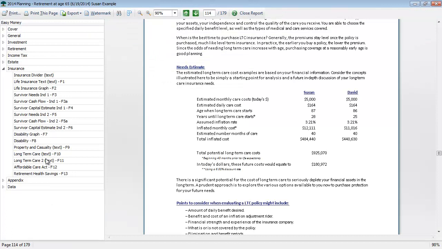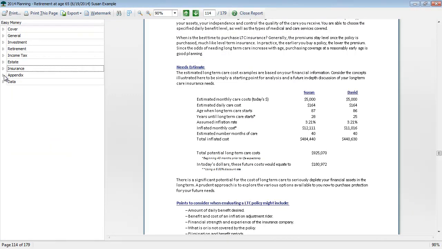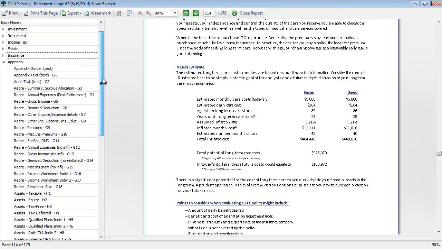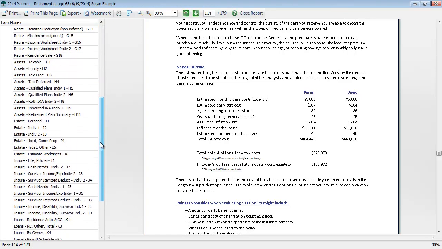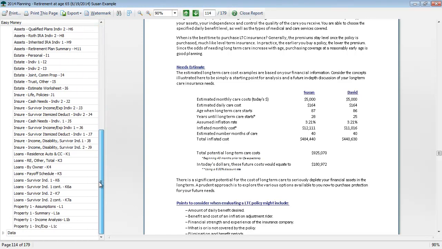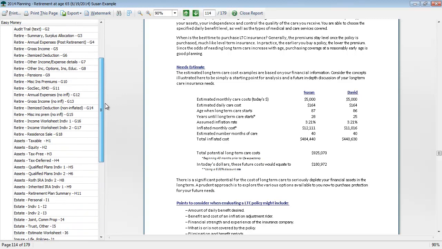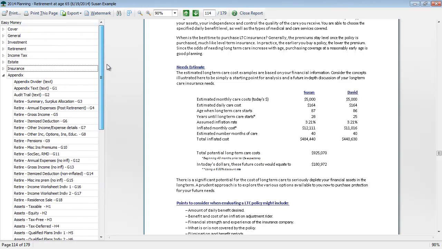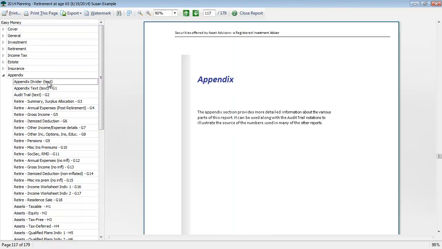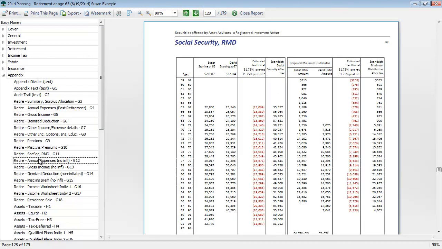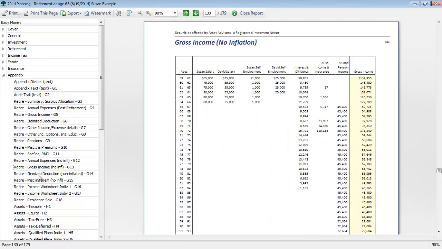So that really takes us through all the sections available in Easy Money. You'll notice the next section is the Appendix section. We're not going to go through this section today, as you've seen a few pages when we were using the audit trail. Mainly this section is here to provide supporting details and essentially help you break apart those more summarized values used for the main projection. So a lot of supporting pages here, and again, using that audit trail, you'll notice a lot of times it will take you down to this appendix section so you can break down the numbers and get to the values that you need.